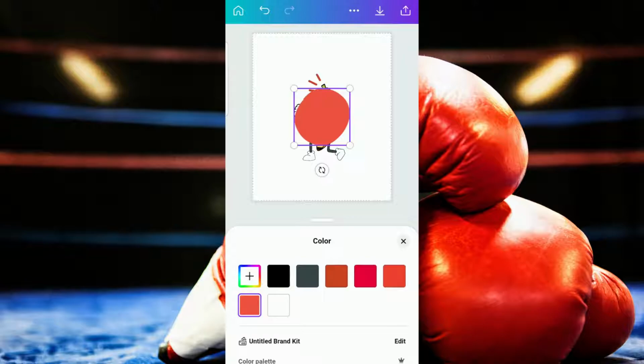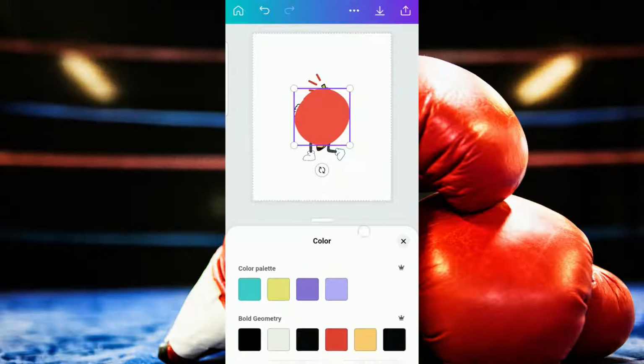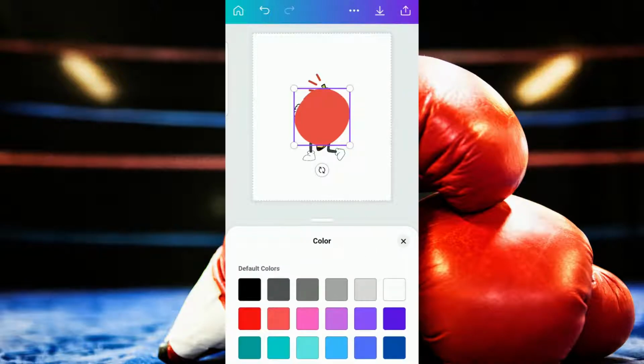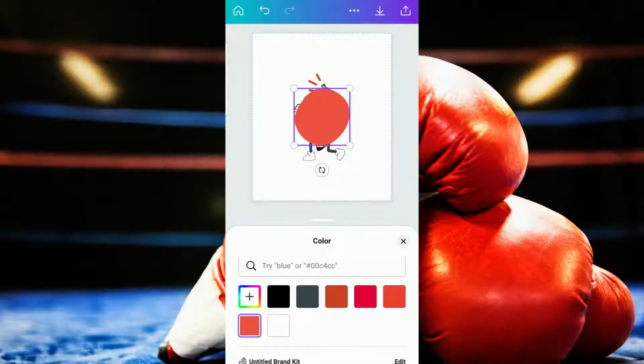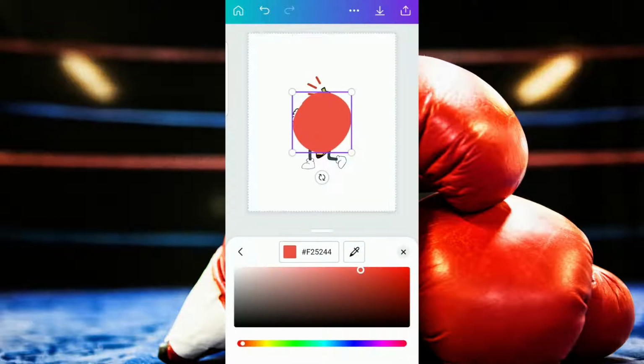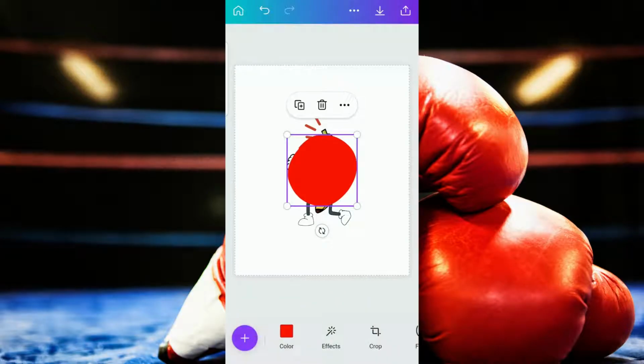I love that. Or let's just say you don't like that red, you can scroll down until you see a red that you like. Or you can come to the color square where there are multiple colors in the square and a plus sign, and you can experiment here by dragging the circle around until you see something that you like. So I took it all the way to the right corner of the screen.